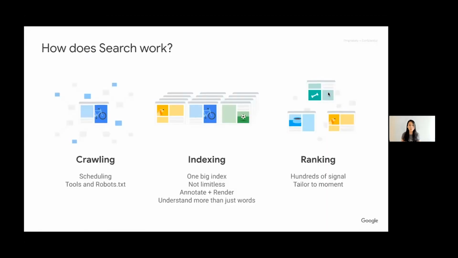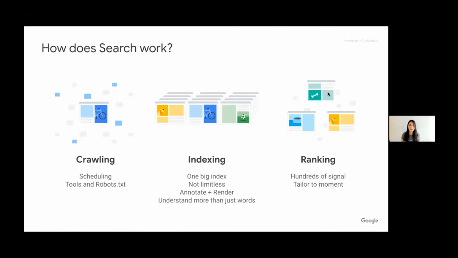But of course, you can help us prioritize your content by using a tool which we will introduce later as well. After discovering all the pages, we put them all in one single index. The index is huge, but not limitless, which means we are quite selective about what goes into our index and what doesn't. What it means for you is that your web pages have to be value adding to users, or if they are duplicated, they might not make it to the index.